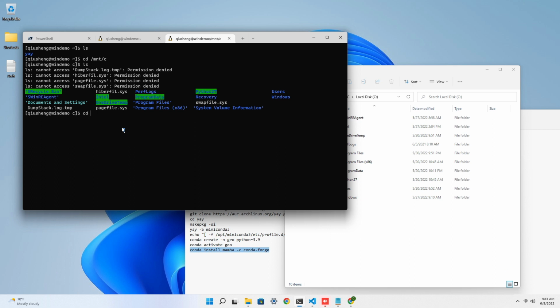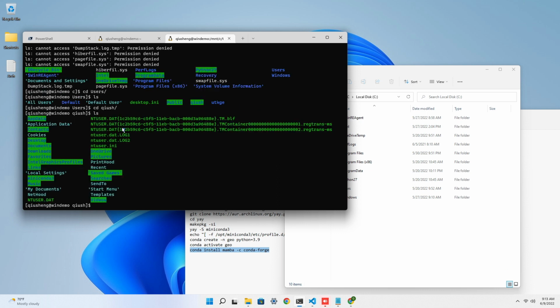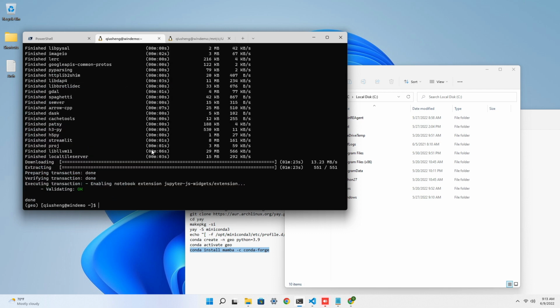And you can cd, for example, I can cd to users. Right, and you will see my name, and I can cd into my username. Okay, ls, right? So basically you can access files within your Linux.